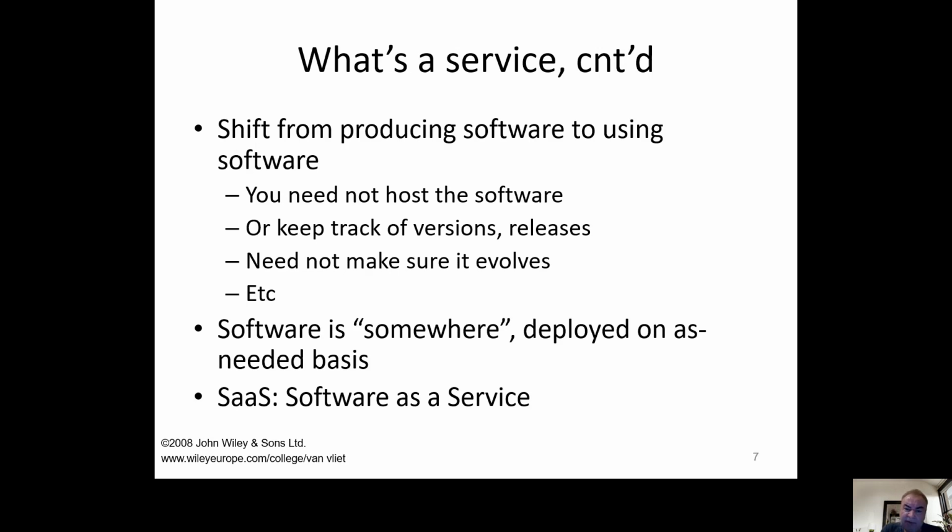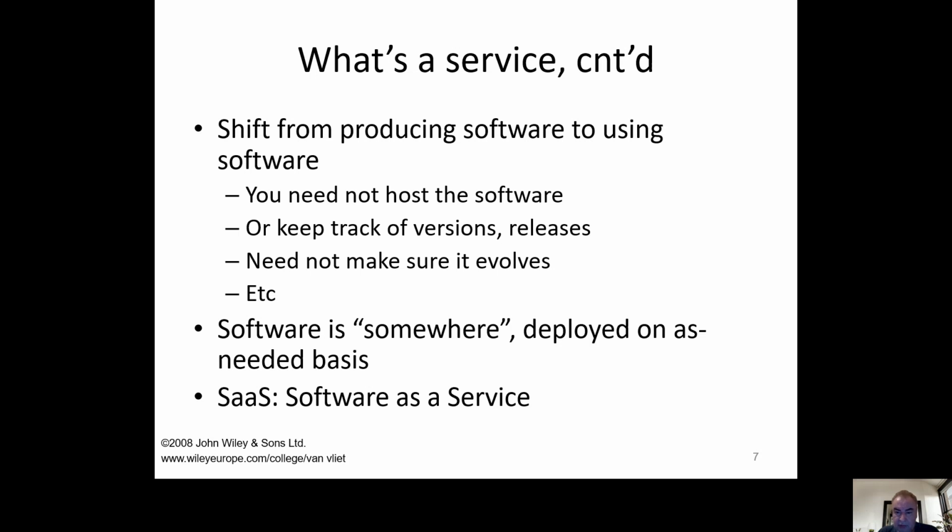So it's really a shift. The whole thing is from producing software to using it. Remember when I was talking about the cooking analogy? In cooking, you're involved with actually producing it. You produce your food. Now I'm going to be a user of the food. I'm just going to order that food. So you need not host the service or keep track of the versions or anything.